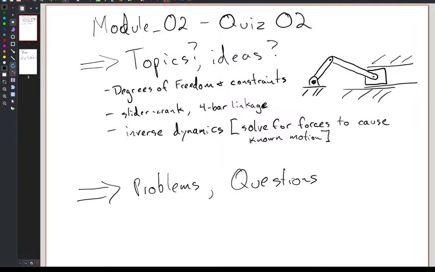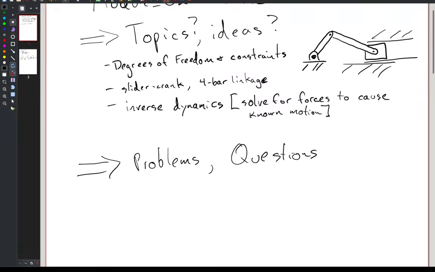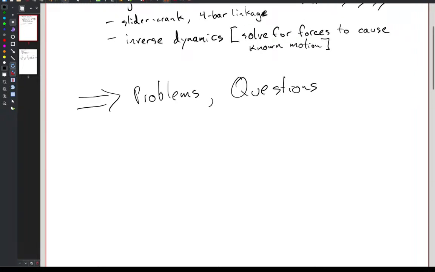maybe we don't want to go through the full inverse dynamics of a 4-bar linkage problem. It's nice when you assume massless bars, because then some of the forces have to be 0, because if M is 0, MA has to be 0. That's why sometimes it says assume that this connecting link is 0 mass. Well, that's a weird assumption, but it helps because now some of the forces are 0, even though it is moving. Anyway, so what kind of problem or question are we thinking there?